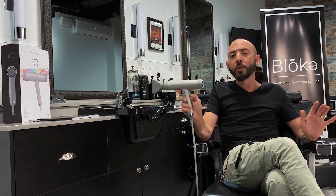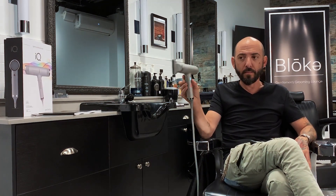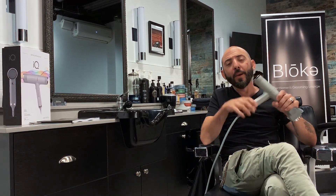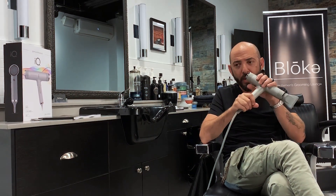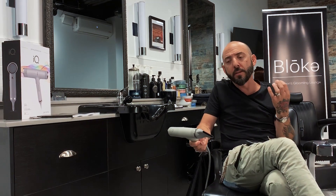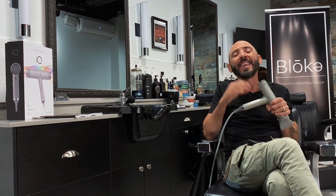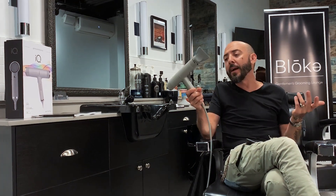One thing I noticed right away when I started using it last week — my buddy brought it by for me to try. I'm going to turn it on for you so you can just hear this. Now, I don't hear it anymore. What I mean is when I first started with this blow dryer, what initially triggered me was it's got this kind of whistling sound, almost like a wheezing sound. The way the turbine works creates this intake vent — that's where you're getting that sound from. At first it's very different than most blow dryers, very much like the Dyson. But within two blow dries, I completely forgot about it and it didn't bother me at all. That was probably the only thing that felt a little different or bothered me about the blow dryer.